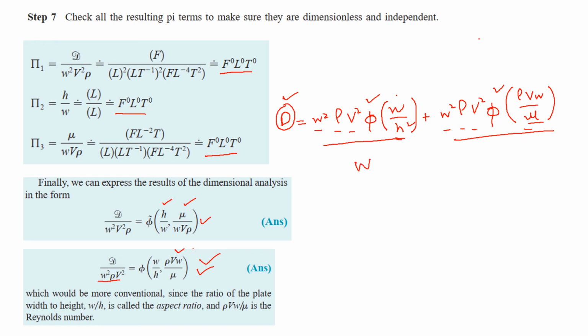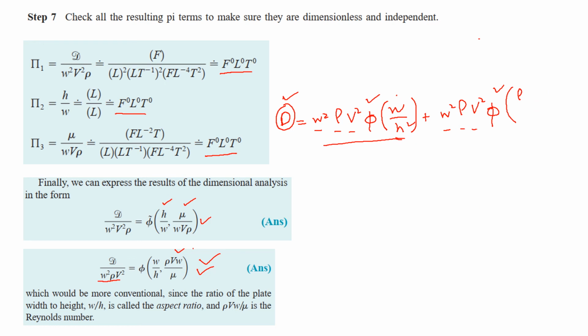That was the width of the plate, the height of the plate, the density of the fluid, the velocity of the fluid, and the viscosity. These 5 independent variables, we can see the effect of these 5 variables on the drag force to which the plate was subjected. So this was all done with the help of dimensional analysis, and this is what we said in the start, that dimensional analysis is done to reduce the number of experiments.